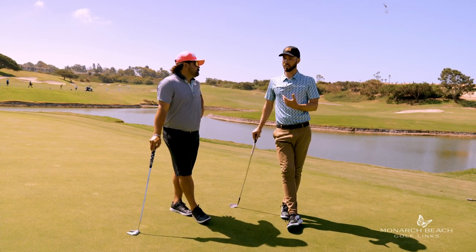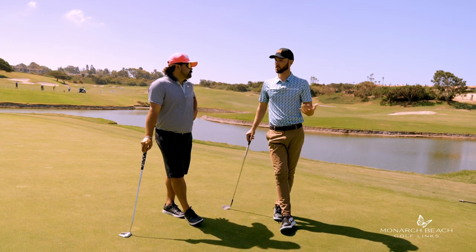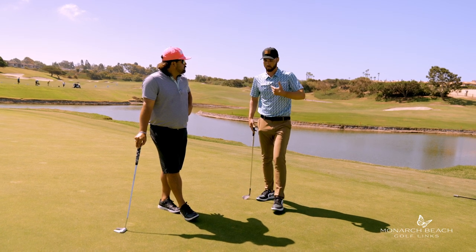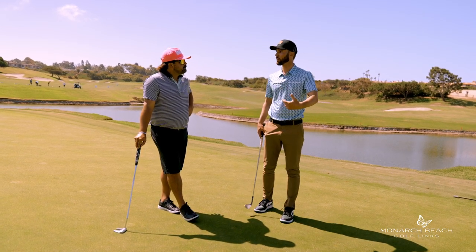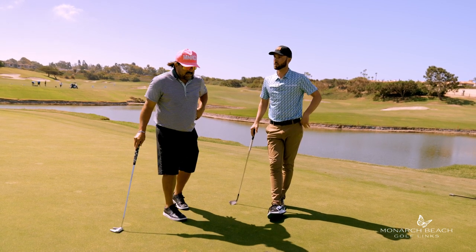If you get like that in a match play scenario or any tournament scenario, it's a good thing to back away from the ball real quick, take a deep breath, step into the shot with some confidence. The last thing you want before you hit the ball is confidence and knowing where your ball is going to go. Yeah, and stick to your shot.